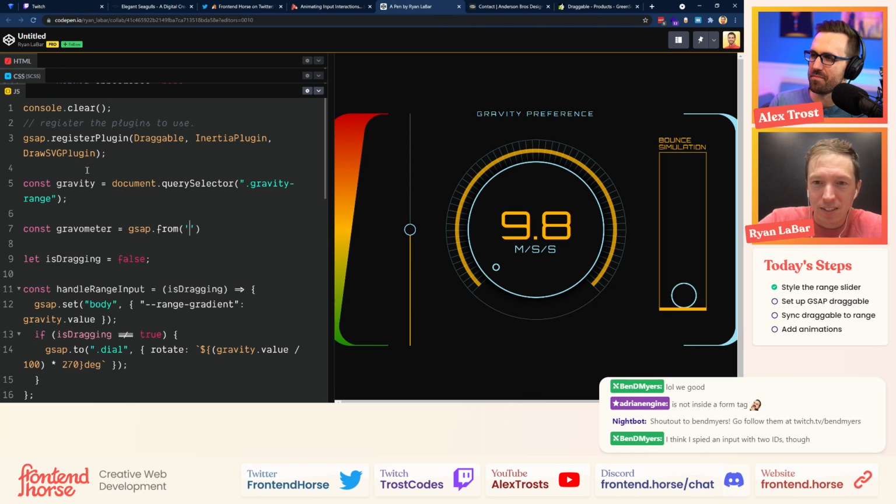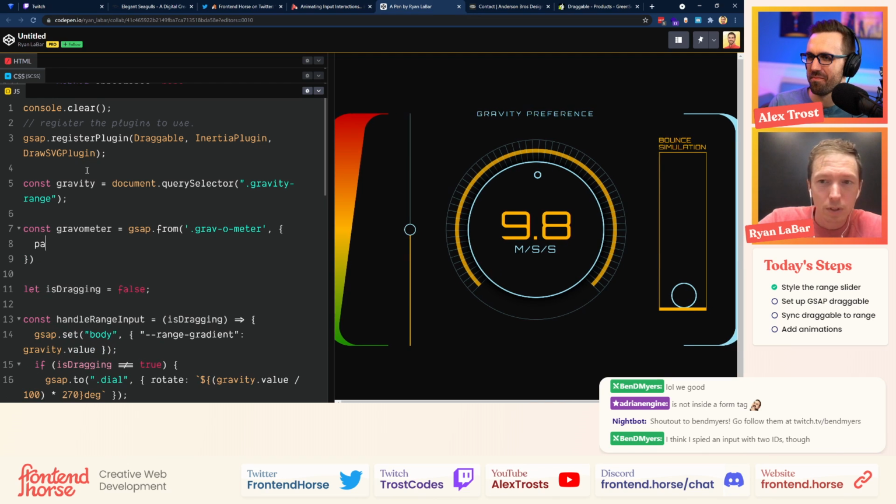and then class gravometer. And then we'll throw a comma, and in our object we'll have paused true, ease none, drawSVG. It'll be camel case, except the SVG is also capitalized there.